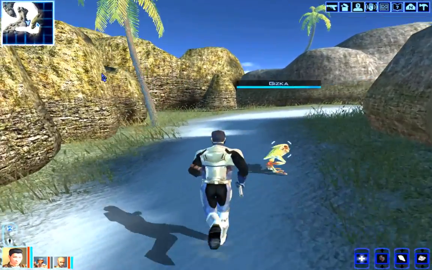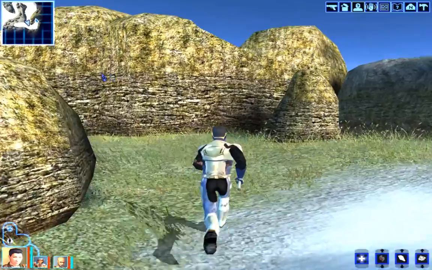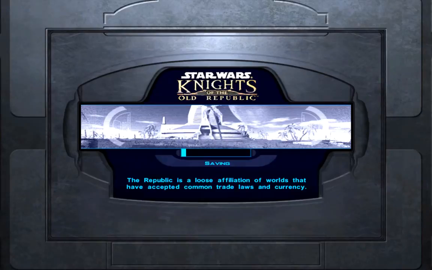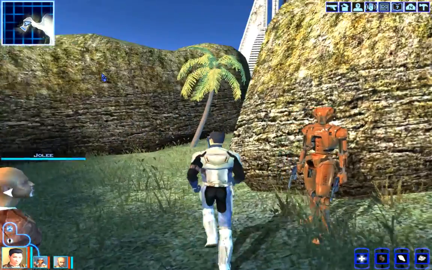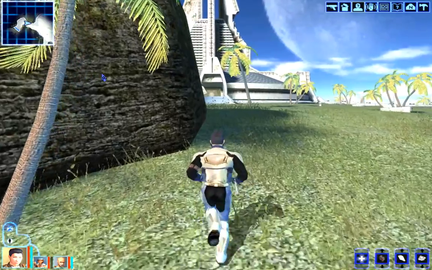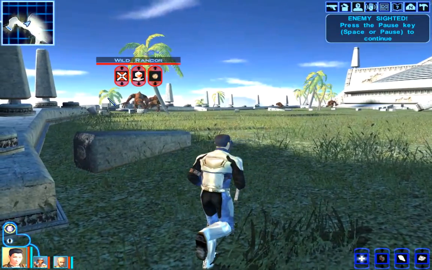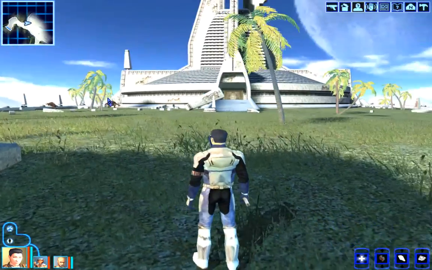Anyway, the walkthrough told me that at the right side of the island, of the map, at the temple exterior, you'll find the Mandalorian. So first, I want to get rid of all the Rancors, because all of them can annoy you.